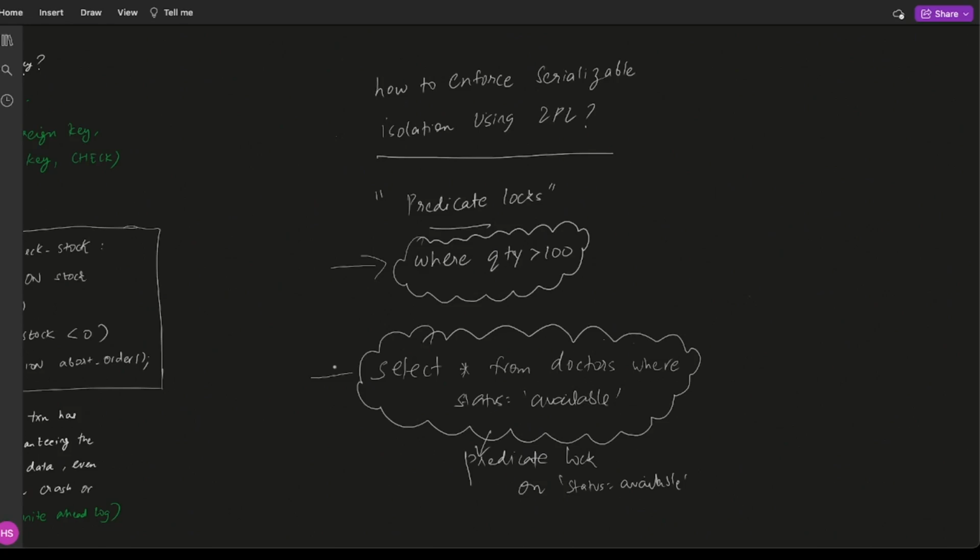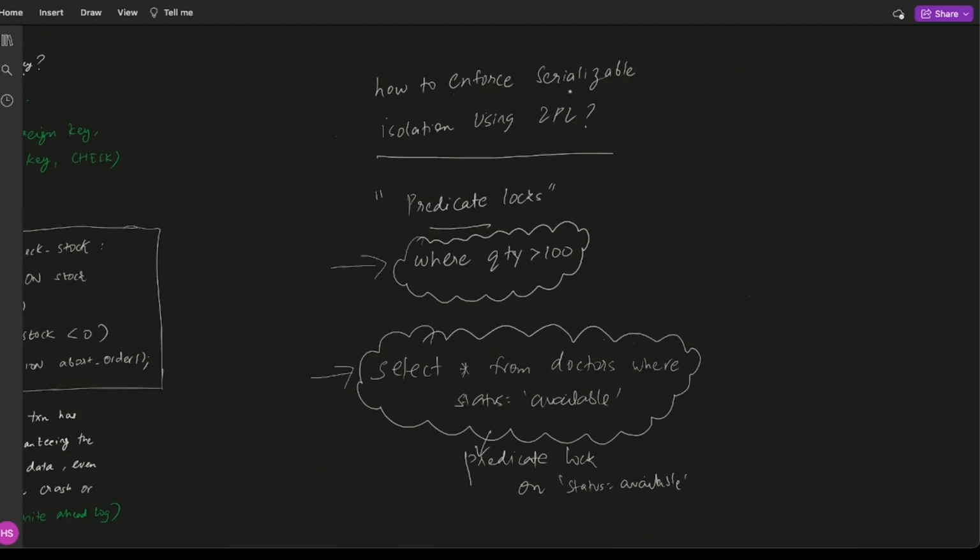And for the write skew example, recall the doctor example. The invariant should be that you'll have at least one doctor available at all times. Both these doctors run the select star from doctors where status is available query simultaneously. They operate on the same snapshot, and they both will make themselves go away, violating the invariant of the database.